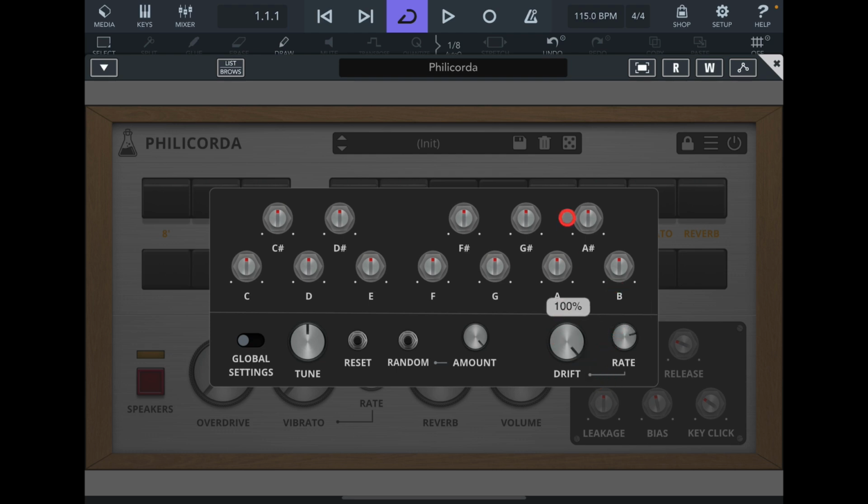You can go even more extreme. You turn the rate up and the drift amount to 100%. And we haven't even detuned the oscillators. If we go bonkers and detune these, well, it's just going to be unplayable. Unless, of course, that's the kind of mad kind of vibe you're going for. To be fair, I'd probably use that.